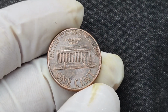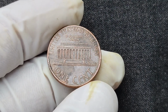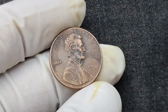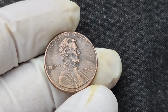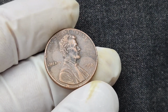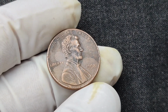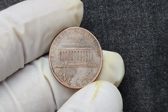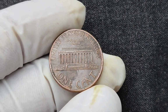So, what's the bottom line here? If you have a 1998 penny without a mint mark, congratulations. You might be sitting on a small fortune. It might take some time and effort to authenticate it and find a buyer willing to pay that top dollar. But the potential payoff is huge. Even if you don't have one, it's a great reminder to always check your change. You never know when you'll find something that's worth more than you think. And hey, even if you don't strike it rich with a 1998 no mint mark penny, there are tons of other rare coins out there that could be hiding in plain sight.